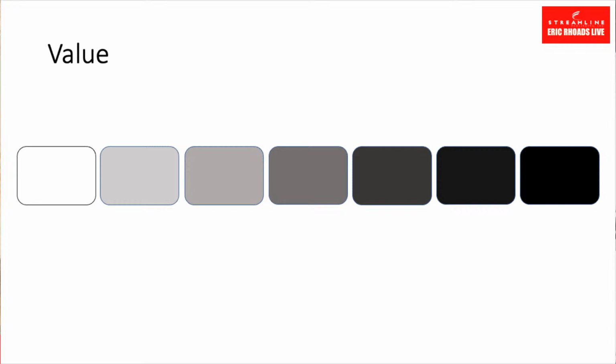It's the lightness or darkness of the color that you're mixing. And the closer a color is to white, the higher in value it is. And the closer it is to black, the lower it is. I know there are numbers, and I always get mixed up on the numbers, but it doesn't matter right now.